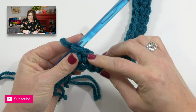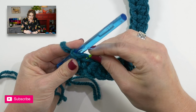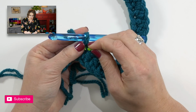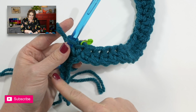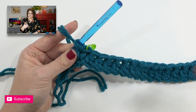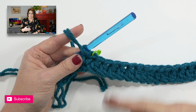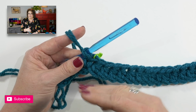Once I complete that single crochet, I'm going to use my stitch marker and mark that single crochet. Notice I'm just going into the V that's behind the loop that's on my hook, and I'm just going to mark it. All that's doing is letting me know that these stitches here are something different than what these stitches down here are. It's just a visual for me. If you don't want to add a stitch marker, you don't have to, but I find it really helpful, especially as I get in a rhythm and keep going along, just as a reminder of, hey, Marley, make sure you know you have to change something up here.